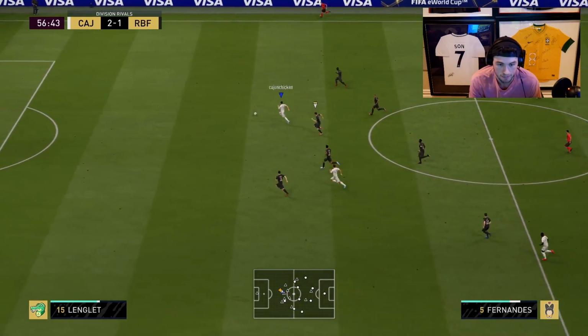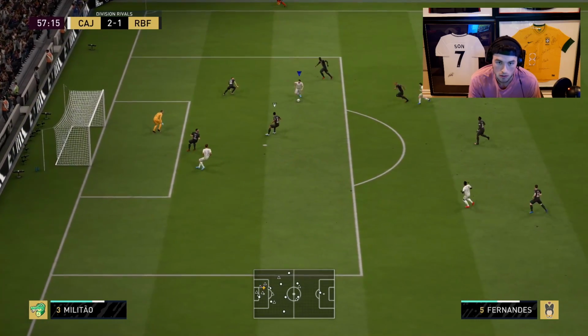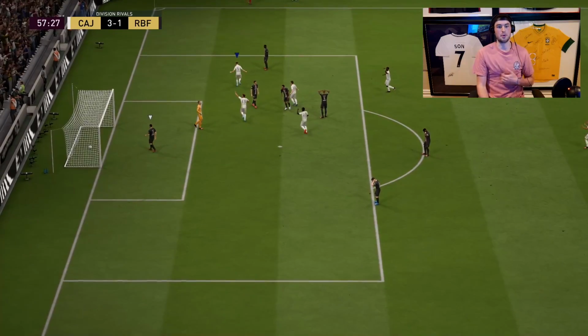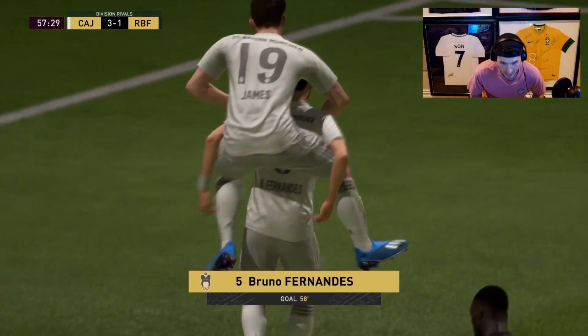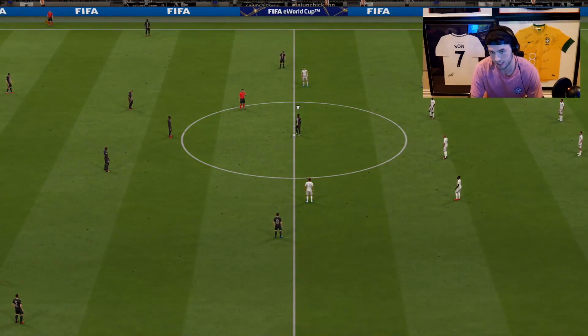Nice pass. Let's see if Bruno can grab some space here. What a low driven from Bruno, man. We get that one to go. And it was actually off of a pass from Mr. Trez. We'd love to see it. Let's get it, man.